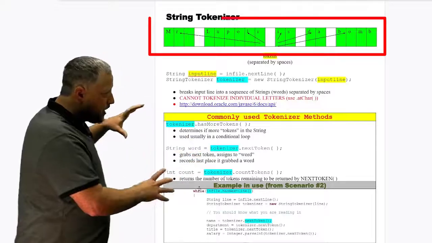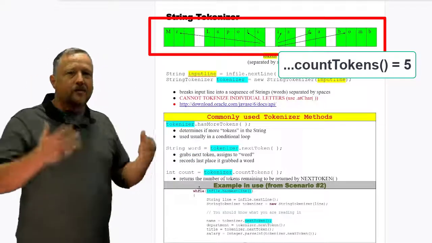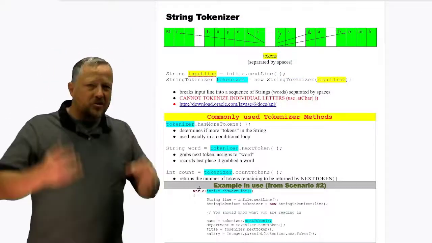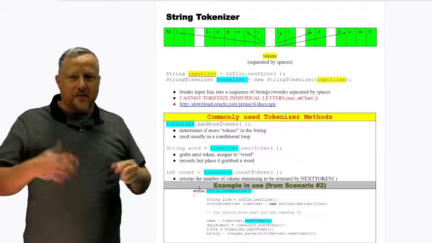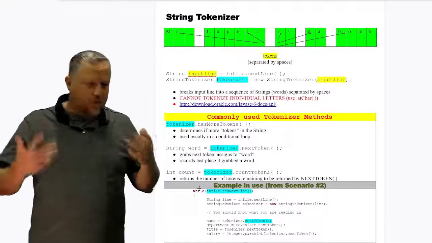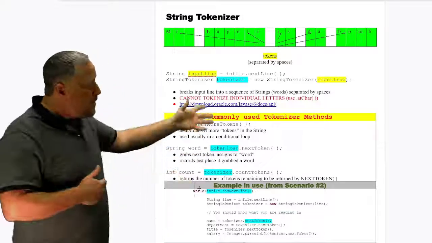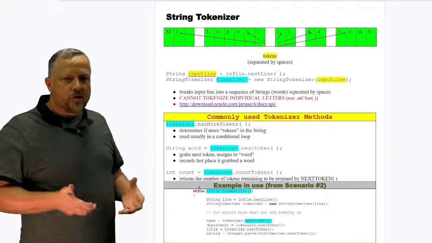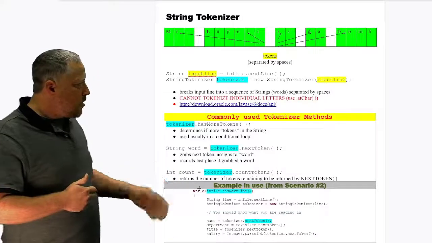So I want you to think of these really, even though it's called a tokenizer, as really a list of strings. Notice, by the way, I didn't say list of integers or anything else like that. We still need to convert any data that happened to be a number or a float or something like that. We would still need to convert it eventually, but we've got to get it out of the tokenizer list first, and then we can do our conversion from there.